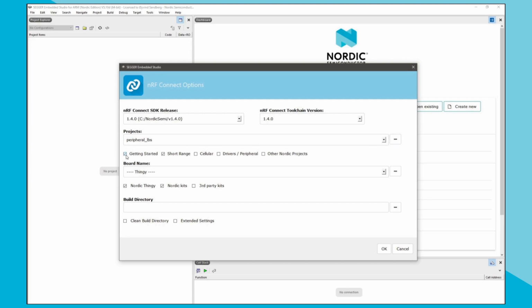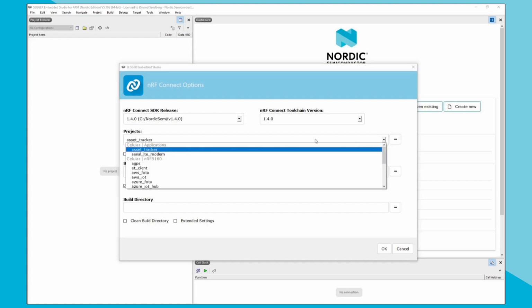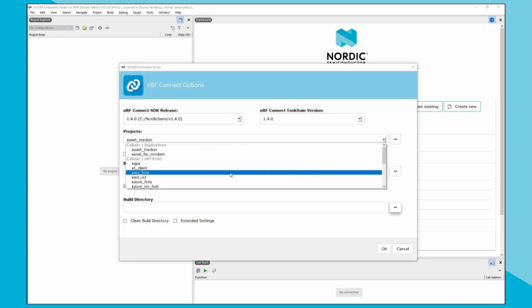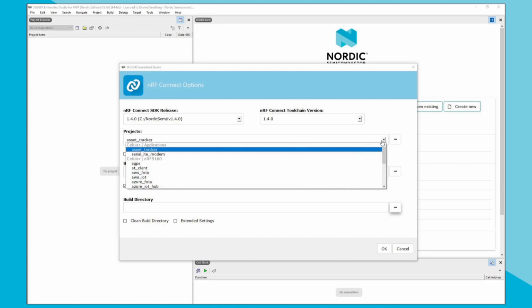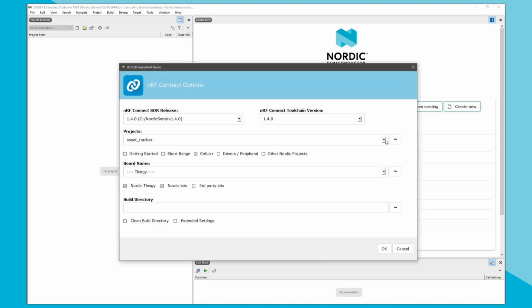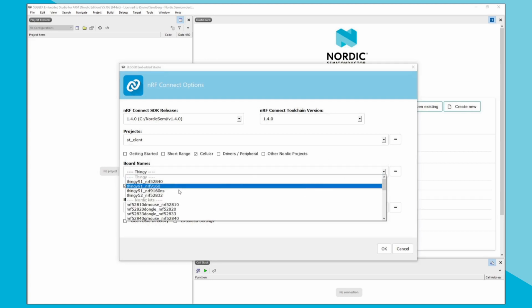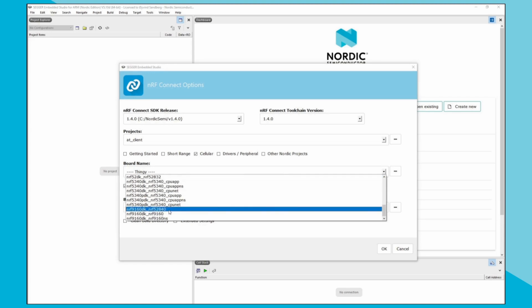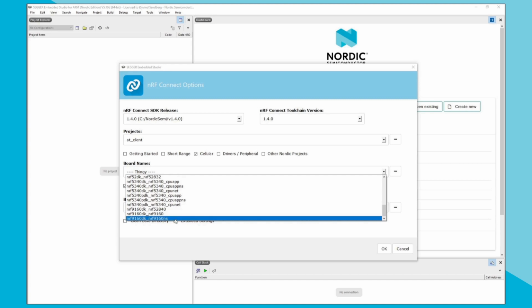Now we can choose the projects. So we're not going for the getting started or short range, we're going for cellular. Then the drop-down menu will show us what available applications and samples that we can use with the nRF9160. So for this one, let's go with the AT client, and then we'll choose a board. We can choose the Thingy:91, or we can use the 9160 development kit.